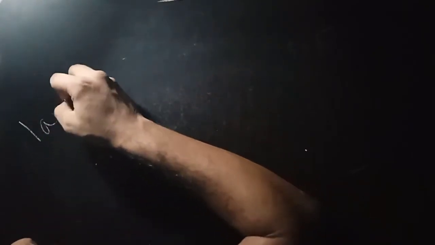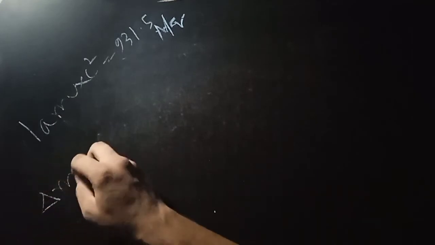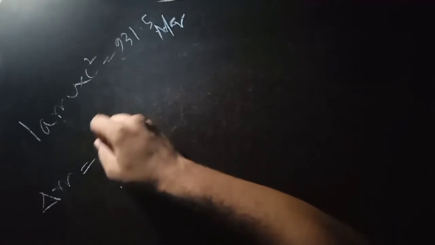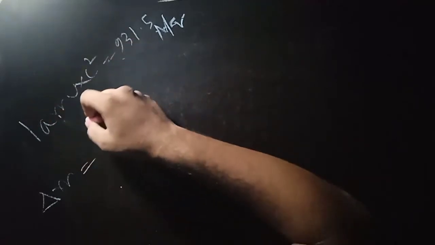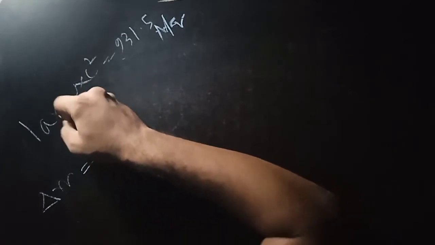Now, one basic thing is that one atomic mass unit times c squared is 931.5 MeV, mega electron volts. This is a very easy equation, so that whenever we need to find the binding energy, we can find it. So the mass defect, delta M, will be, let's say the atom is X with atomic number Z and mass number A.